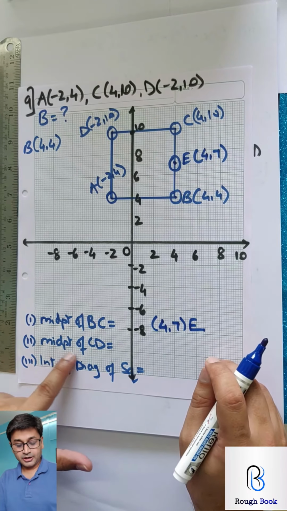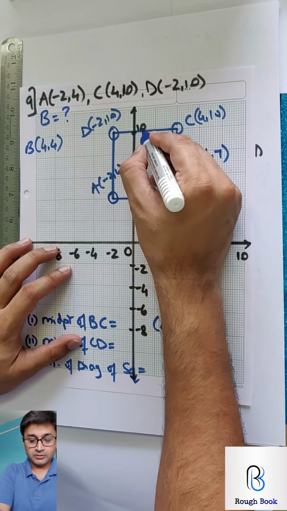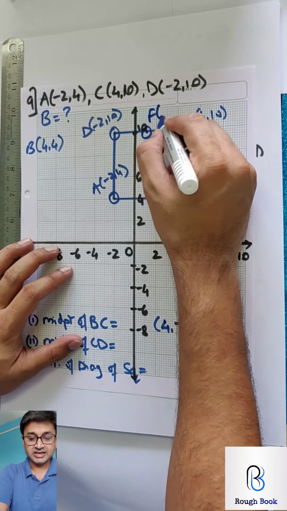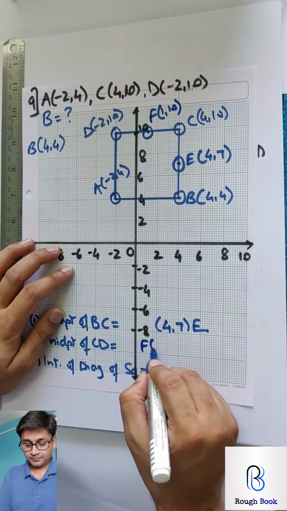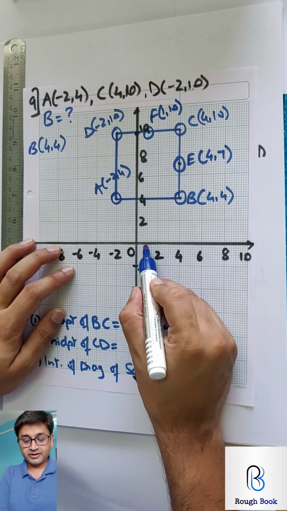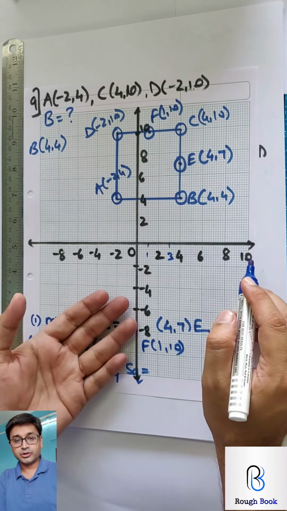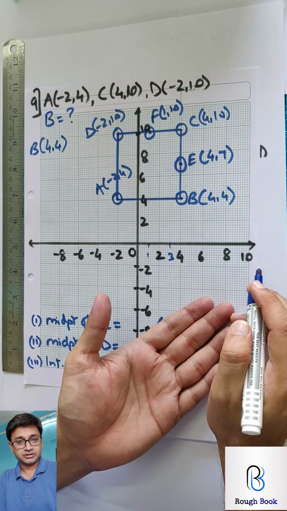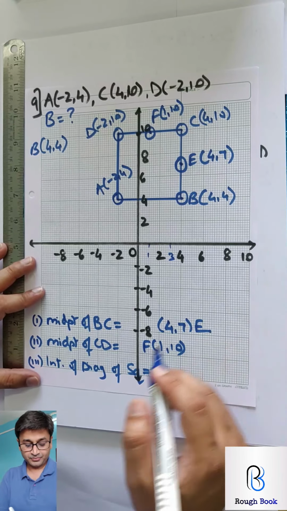Fair enough? Midpoint of CD, come on your own, get it? CD, so one block, and this is the point. I'm calling it F. 1 by 10 is what I get. So F is 1 by 10. You can always write over here also as 1, 3 and so on, so it becomes easy for you to interpret in case you are not able to do it this way. And even if you write 2, 4, 6, 8, that also is fine.